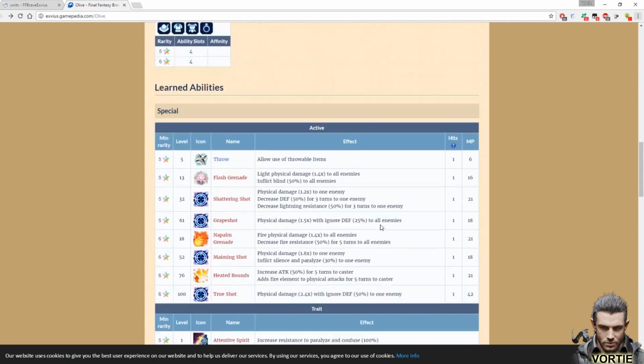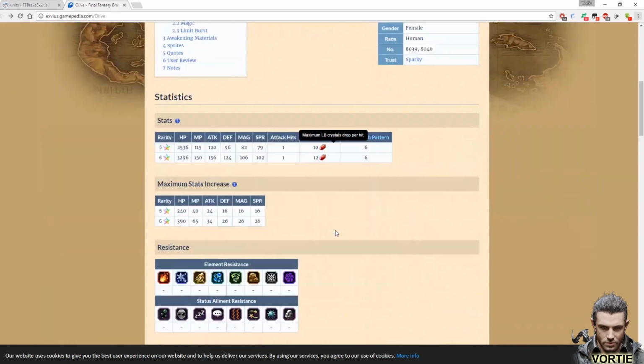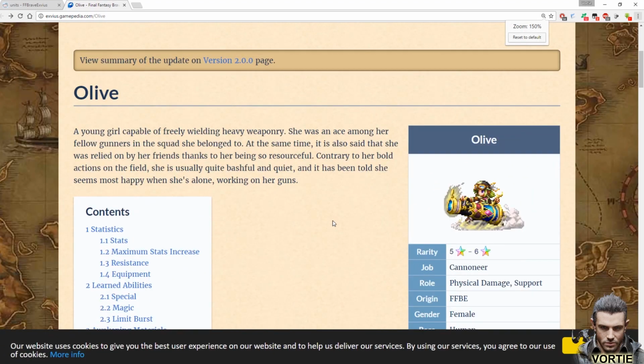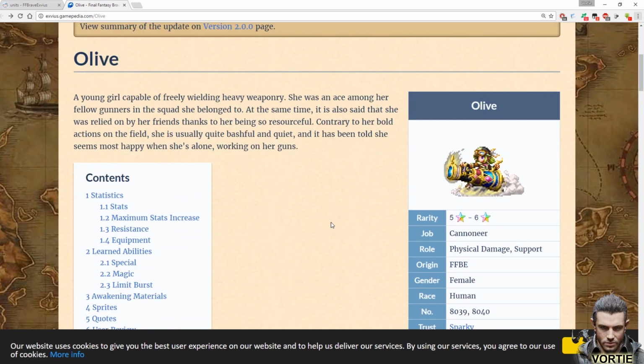I'll be pulling on her a few more times, probably trying to get her, but knowing my luck, I don't think I'm going to get Olive. So that's kind of where I'm sitting. I'm like, do I want to keep wasting my luck or just save my lapis for something where I might benefit a lot more? All right, cool.